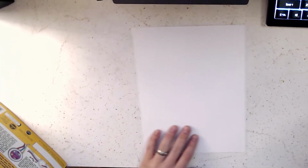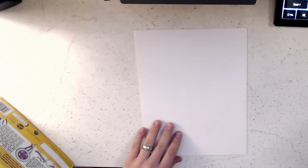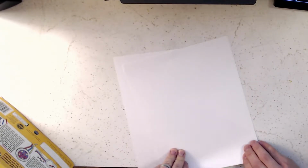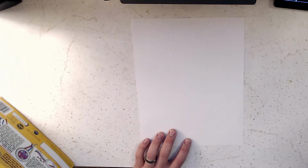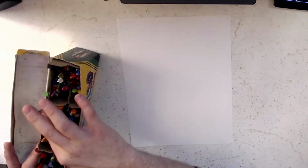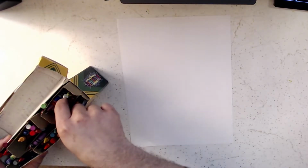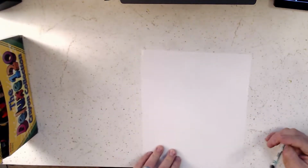I haven't actually made a whole lot of these. I've just seen ones that students made and been like, wow, that's really neat. So you're going to take a piece of paper. Just any kind of paper. You can work with whatever you got and something to draw with. I'm going to grab a crayon and just start with this nice green.